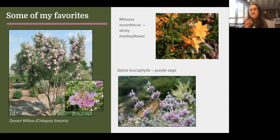It's lovely. And then, yeah, I love my purple sage, and if you've got space for it, it's beautiful, but it gets very, very large. What I love about it is not only does it have this beautiful odor to it, it's a sage, right? But it gets these beautiful purple flowers, stalks of purple that the butterflies, the bees, the hummingbirds love. And by summertime, those flower stalks die off and I leave them through the summer. Now that it's cooling down, I'll go out and start to trim off all those dead flower heads. But I leave them through the summer because they go to seed and provide food for other wildlife like the birds. So another favorite.